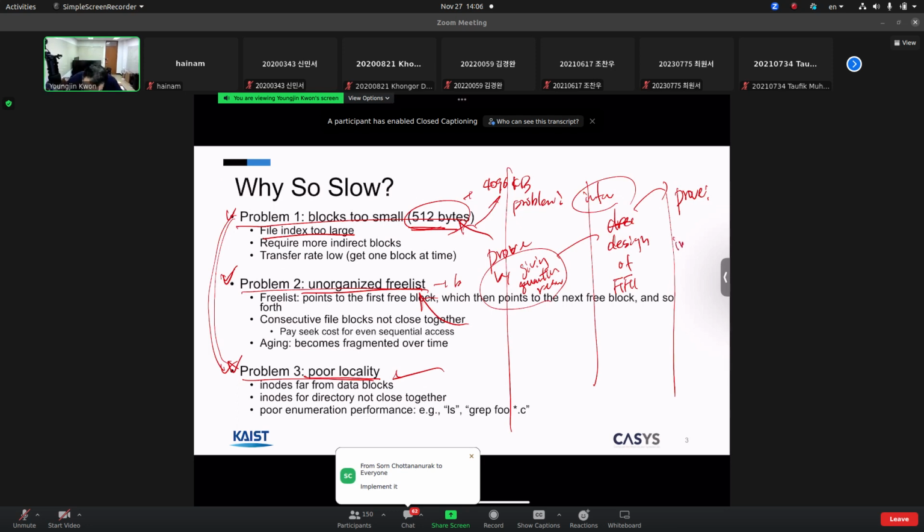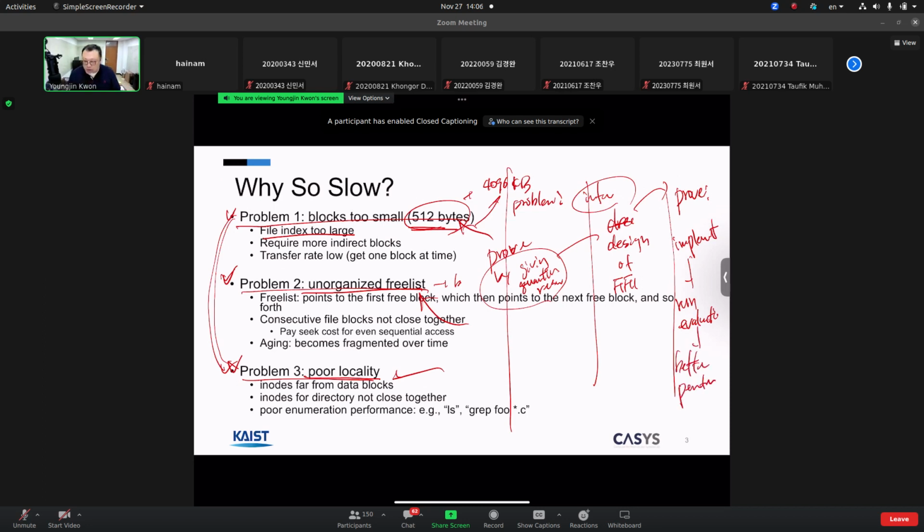You implement it. It seems like my design, my thought seems okay. So you have to actually implement it and run an evaluation, run the measurement again, and show better performance. So these steps are systems research. Because of this step, we are experimental scientists. We are not like theoretical scientists.